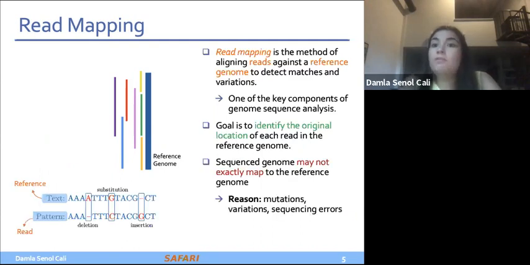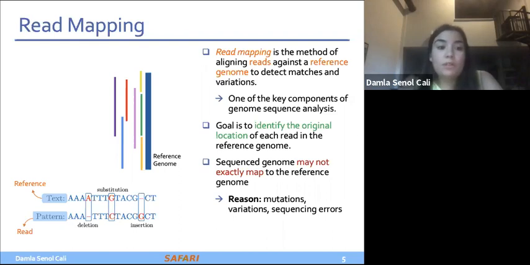Unfortunately, the bases in a read may not be identical to the bases in the reference genome at that original location for one of 2 reasons. First, the sequencing technologies introduce errors into the read fragments during extraction. And second, the read may contain mutations that are specific to the individual organism that the DNA was extracted from, which are not captured in the reference genome.